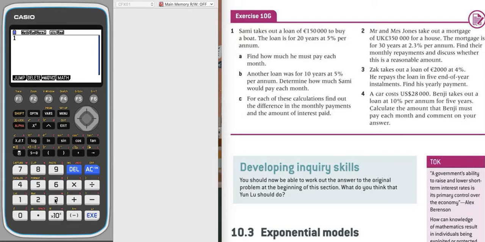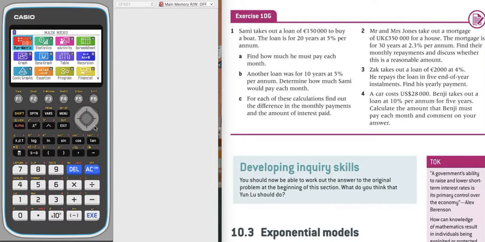What was the number? 1346 and 80. 1347. And you made how many of these payments? 12 of them for 30 years. You end up paying $484,920. And remember, the initial amount borrowed was $350,000. So you're paying about £130,000 in interest. That's how much they make on you over 30 years by lending you that money. Something to consider.